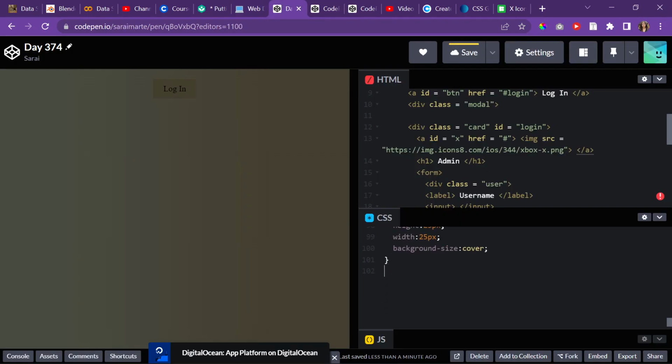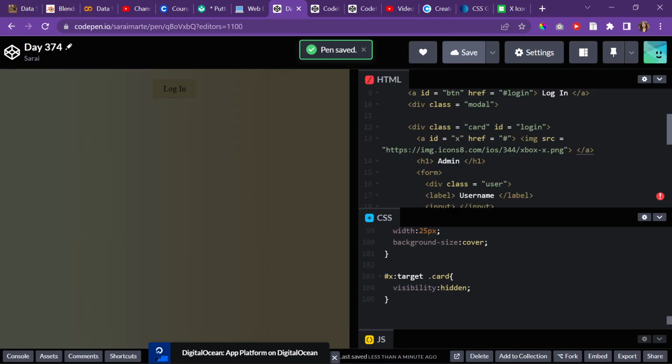I love that things happen and they just don't make sense. It's great. Alright. Either way, when the X is targeted, the visibility of the card has to be hidden.